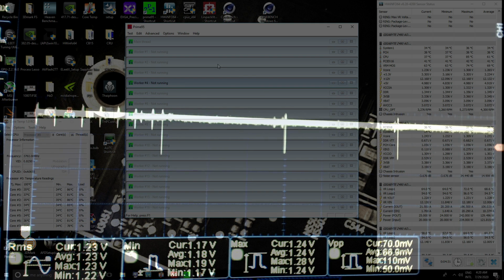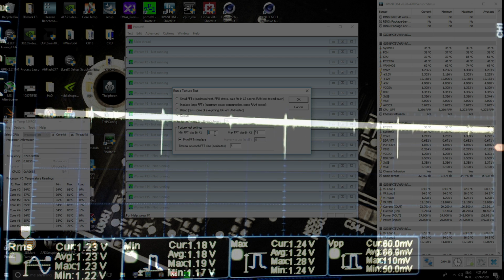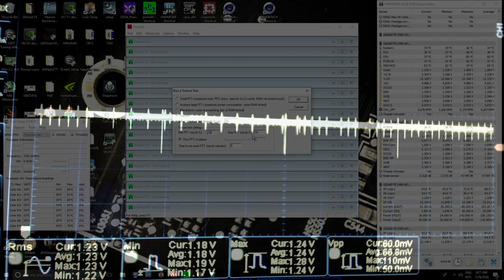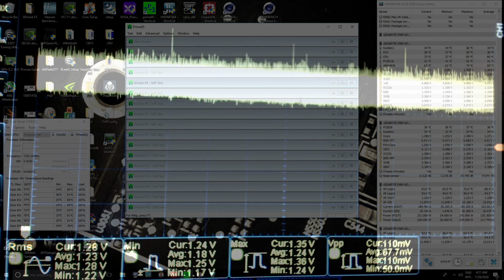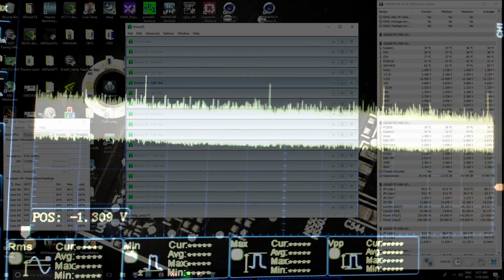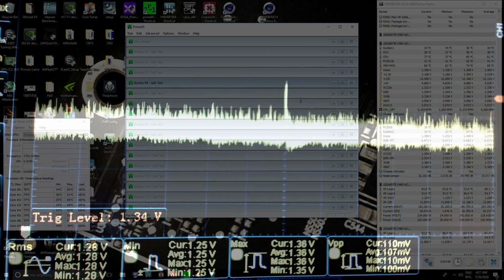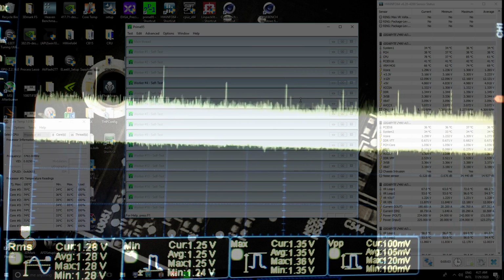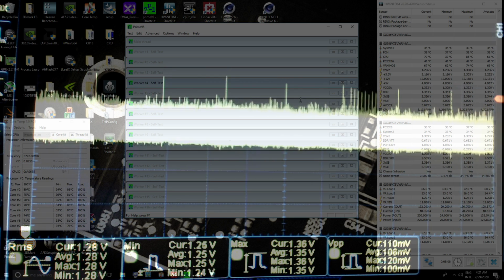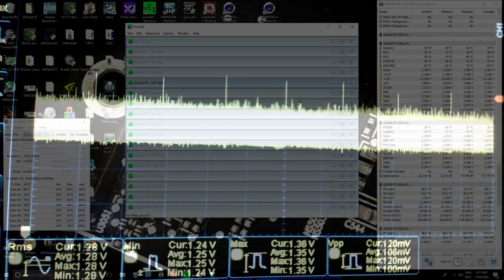Now, the interesting thing that happens when we run Prime 95 with 32K FFT size is, you can still see the event timer spike, right? That's the upward spike that we see over here. That's still the event timer spike. And basically every 15.625 milliseconds, it ticks along at 64 hertz. In a previous video, I made a mistake. I think I've made that mistake in several videos where I say it ticks along at 16.25 milliseconds by default, but no, it's 64 hertz, so it's less than 16 milliseconds.